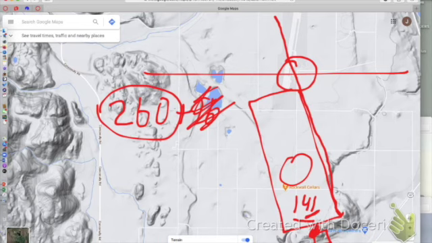Okay, so the scheme of things you want to do is go out and find two prominent peaks that are somewhat close to you, because you don't want a peak that's way off the map. So this one was pretty close, about a mile away, and I sighted it on my compass and lined it up until I got a bearing. So that was 282, and then this one I sighted on this peak here, it was 141, and then I come back into the house, and then I take my compass phone.